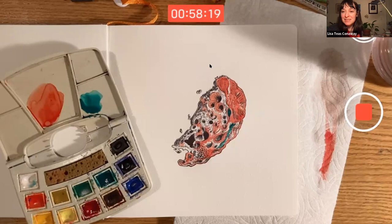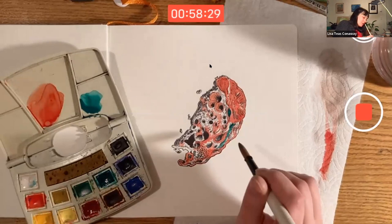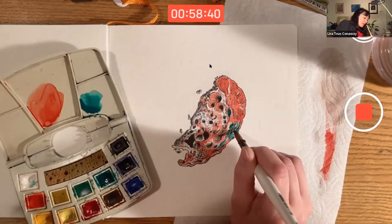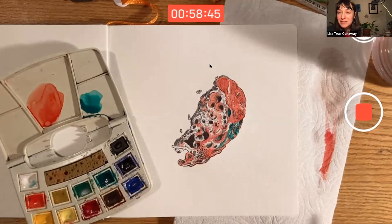If anybody else wants to share theirs, I think we're getting close to our mark here. So I'm going to try and give you a little bit more instruction on what you can do after the fact. And I would love it if you could share these when you're all done, and we can explore what everybody was able to create. It'd be really fun. Oh, there's another one up there. Very cool. I love it. Very fun. These are going to be so fun once they're all finished.